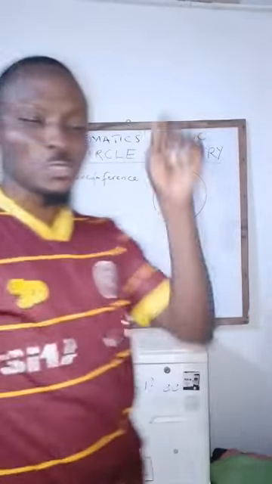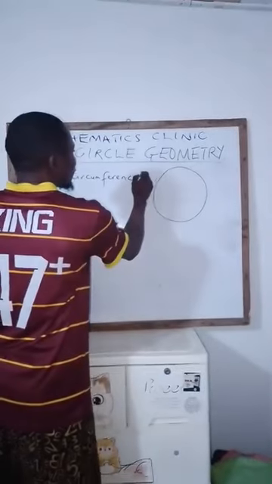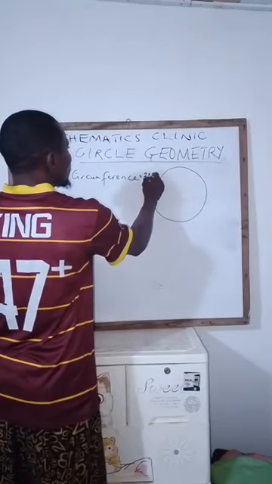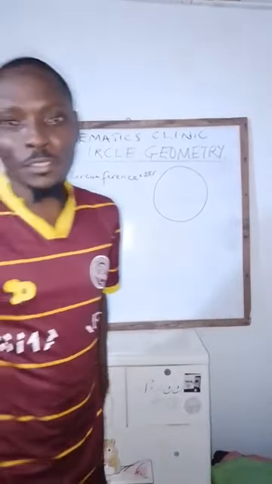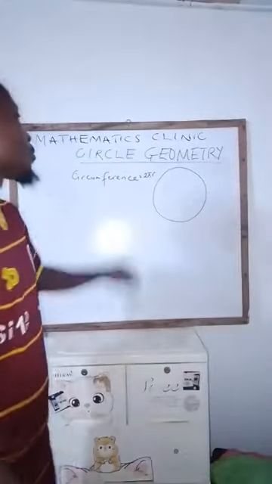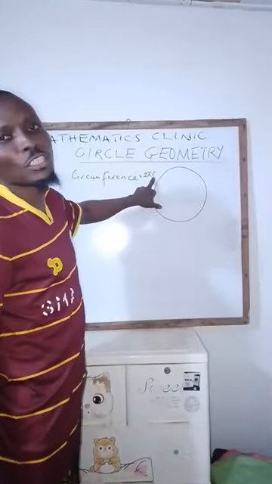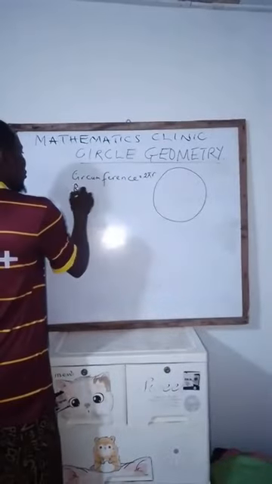Yes, if you remember, in our primary school days, they told us the circumference of a circle is calculated using 2 pi r. It's not the pi in the crypto world. The pi we're talking about here is 22/7. Right now, we also have something strange here: r. What is r? r there means radius.